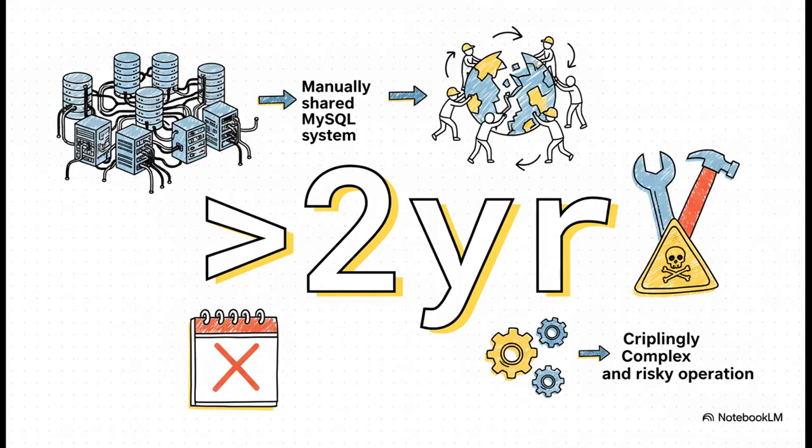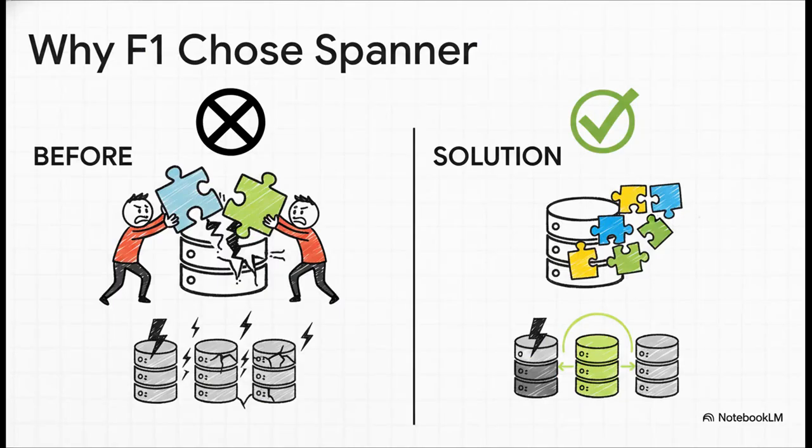So before Spanner came along, the F1 database was this massive, sprawling thing that had to be manually reshuffled as it grew. Just think about that. As the business got bigger, engineers had to go in and, by hand, reorganize this mission-critical database. The last time they had to do it, it took more than 2 years. 2 years of incredibly risky, stressful work. So yeah, migrating to Spanner was a no-brainer. That 2-year nightmare of reorganizing the database? Poof, gone. Spanner just handles it.